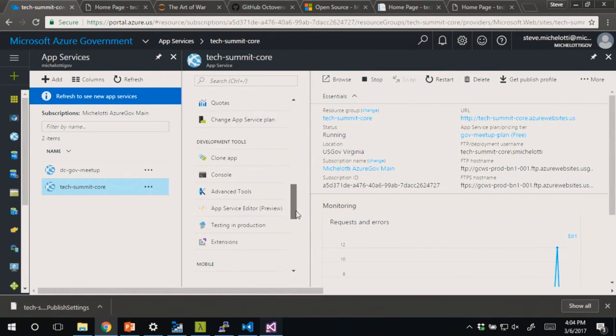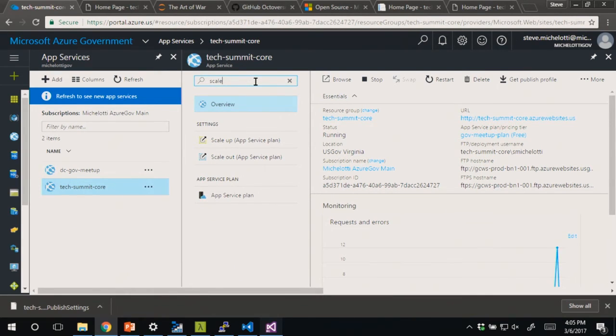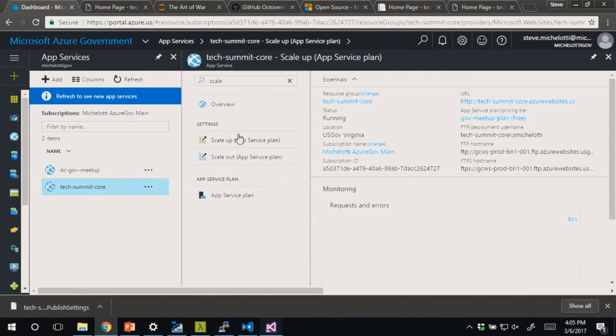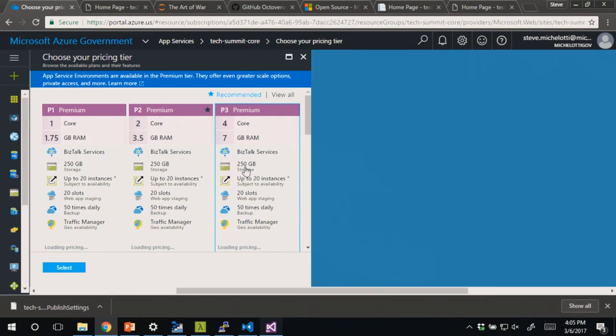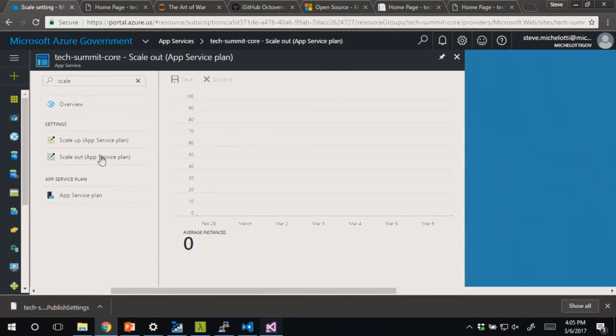So for example, if we come in here, and man, there are so many options that sometimes you just have to type it in: scale up and scale out. When we're talking about scaling to meet a workload, scaling up typically means, hey, I selected a certain level of machine, so the VM is not 100% abstracted away from you. I still have how many cores are on the underlying VM, but you can still do that. So that's scaling up. Usually when we talk about the cloud, you really want to focus more on scaling out because you're talking about deploying on commodity hardware, and you want to be able to take advantage of that.